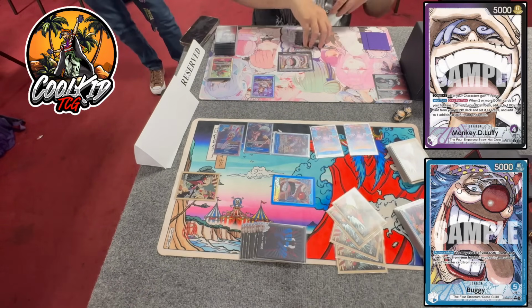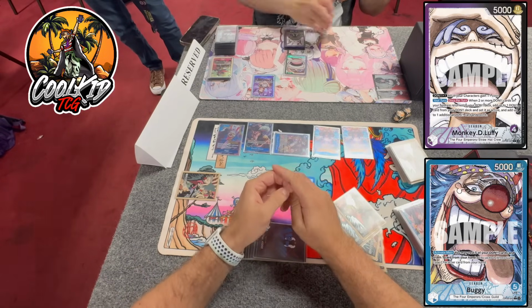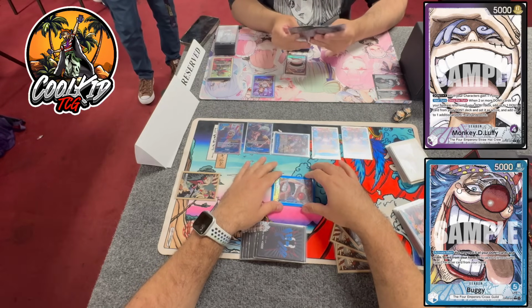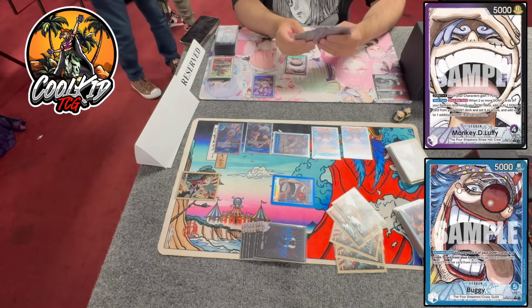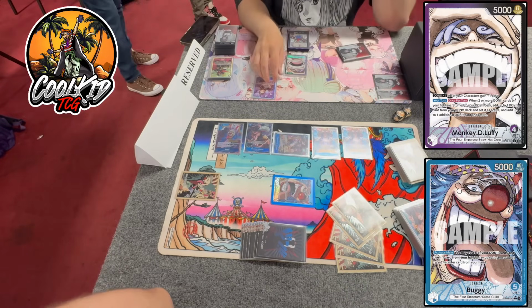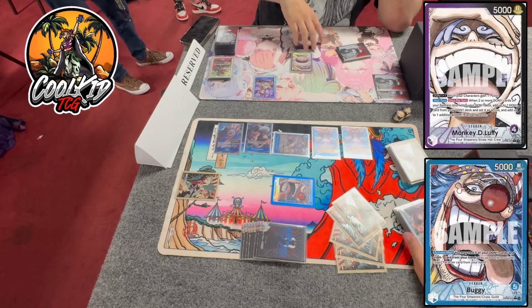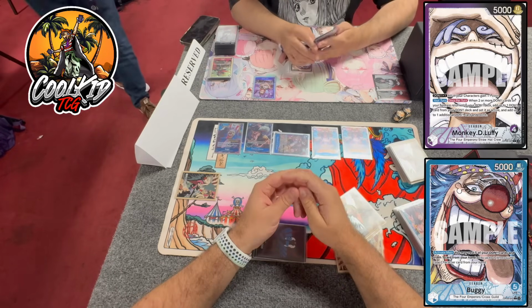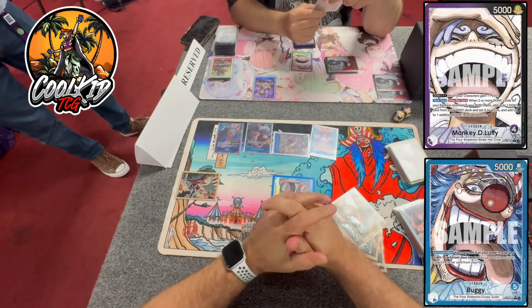I was like, let me keep my hand full of 2ks. I'm at 0 life. What are the chances he has a Gear 5 Luffy? I feel like I could just go on to win. But I should have kept that in case he plays the Gear 5 Luffy, because that could come in, like, yeah. My hand is all 2Ks. It's 4 cards and it's 4 2Ks. He's reading the Buggy.